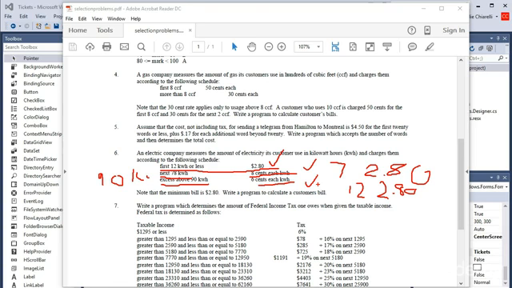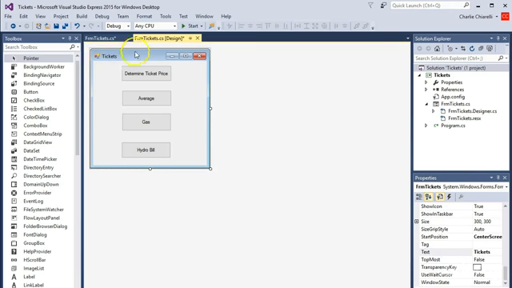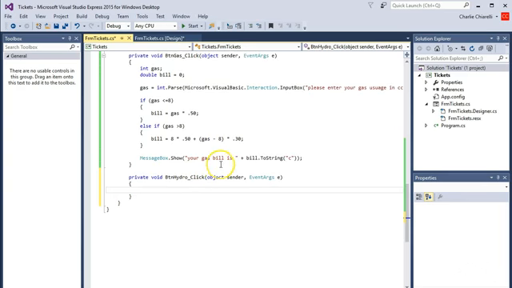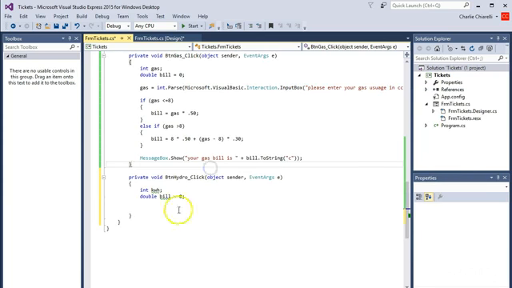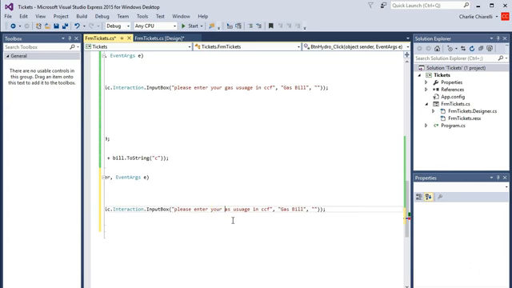So let's start to computer program this now. So we'll drop this screen down a little bit just to get us rolling. And like I said, I've used this program again. We're going to beat this one to death because it's got all kinds of neat stuff. And a lot of it's already set up for us. Now in this particular case, we're going to ask for the kilowatt hours. And we're going to work out the bill again. And we'll initialize it to 0. And again, we will steal this line from above, to make it easier for us. Put it right about there. And of course, we're asking for your hydro usage.